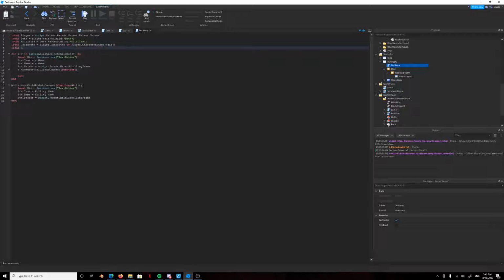Let's call it current ability. And then we're going to do mouse button one click connect function.